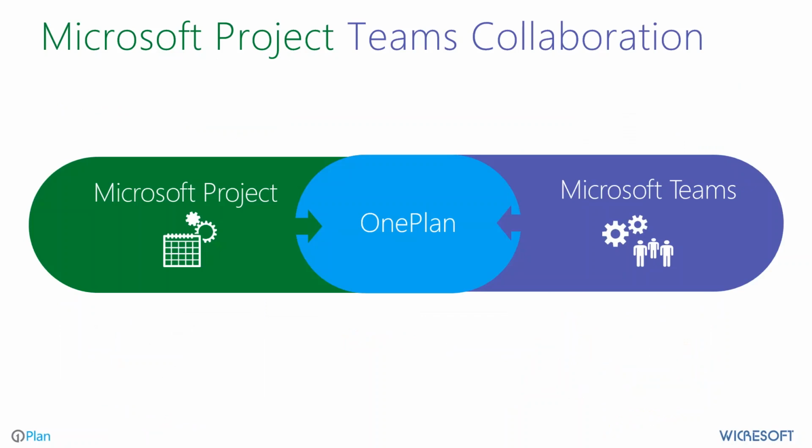OnePlan really can end up being that conduit, the one that makes the transition from Microsoft Project on the desktop into more of a web-based, Microsoft Teams-based collaborative format that allows people to share that information and provide bi-directional feedback from project teams, meaning that project managers can build plans, they can assign people to work, and they can actually publish that out so that people in Microsoft Teams can see what's on their plate, provide feedback, and have that bi-directionally flow so that we can get updates in an effective fashion and really work within the spirit of what Teams is intended to do in a more collaborative fashion.